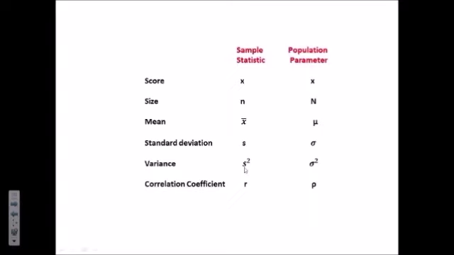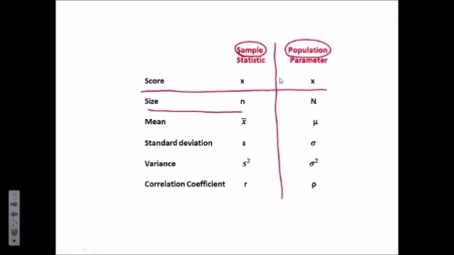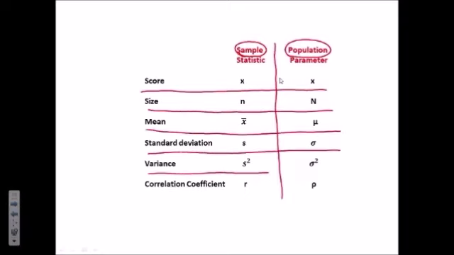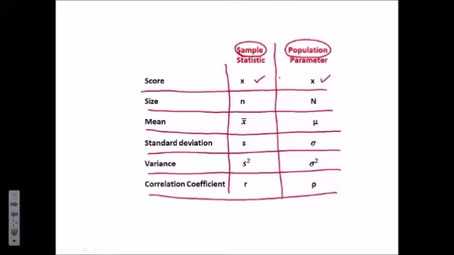In this course, there is no algebra, but there are symbols that we use as a shorthand to represent certain quantities. We have a different set of symbols for samples and populations. As we go through the course, we'll be using these symbols, and there's no need to memorize them yet, but as we go along, you will get used to these symbols. Scores are represented by the letter X. So when we collect data, we ask someone his age. They say 5 years. That's a score. If the age is X, then we say X equals 5 for that person. Then the next person is 10 years of age. X equals 10. And the same symbol is used for a population or a parameter. So statistics from samples and parameters from populations, those scores are all symbolized by the letter X.